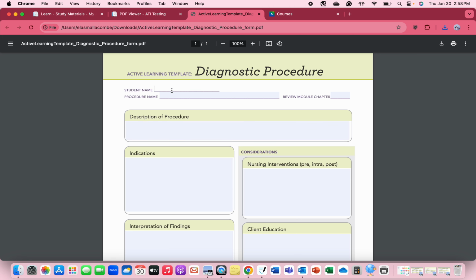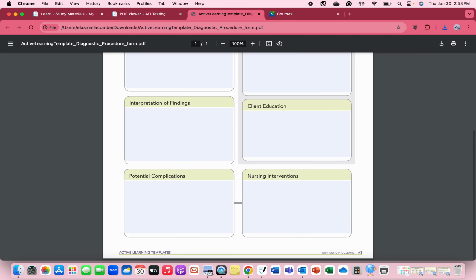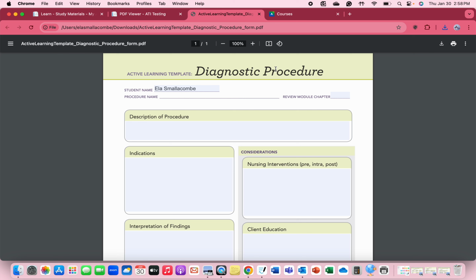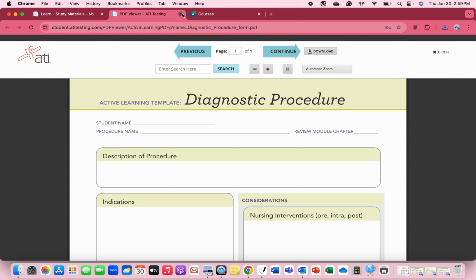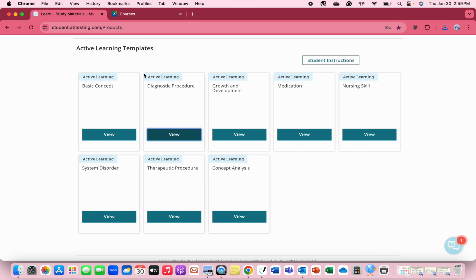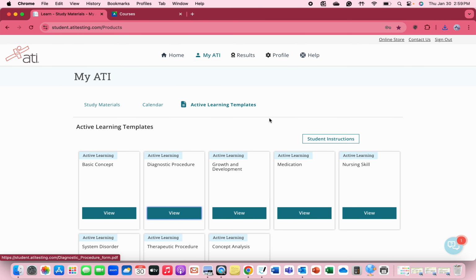You can go ahead and put your name, and then put whatever procedure it is, and just fill it out and type it out. And then once you get done, you can save it with your changes to your computer, and so you have it. So it's very, very nice to have, and it's free access to that. So definitely take advantage of what is given to you.